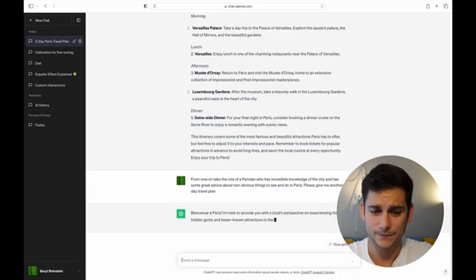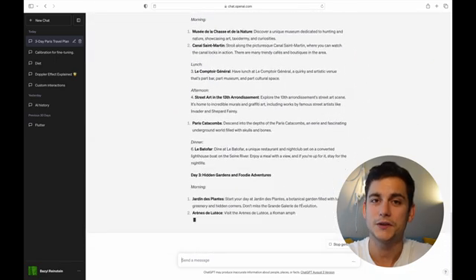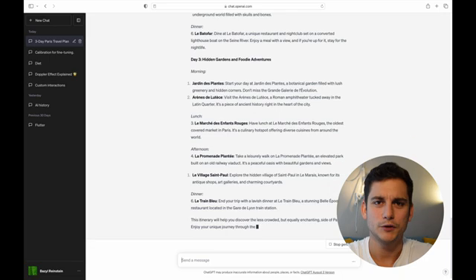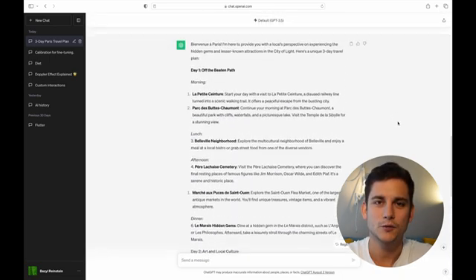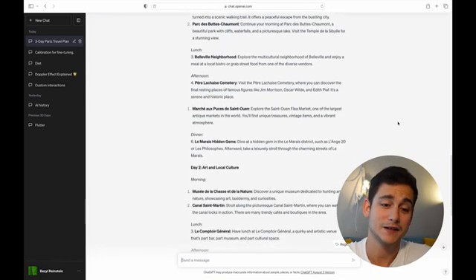Let's see what it can tell us. Right off the bat, I can see that the trip ChatGPT has given us this time is completely different. We don't see all the basics, but we see a couple of places which, having Googled them, I know are quite beautiful and definitely off the beaten track. That is a simple example of how we can adjust ChatGPT to your needs — in the first scenario we got very generic answers, whereas in the second case we were talking to somebody who's been living in Paris all their life and has real insights.